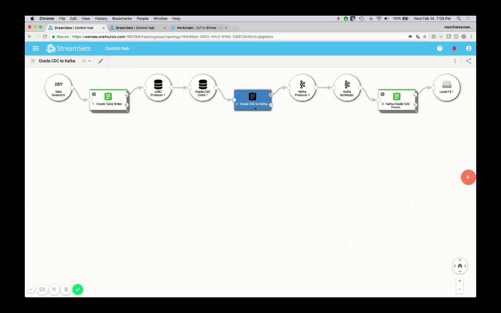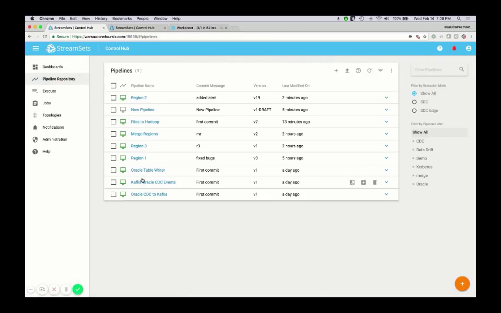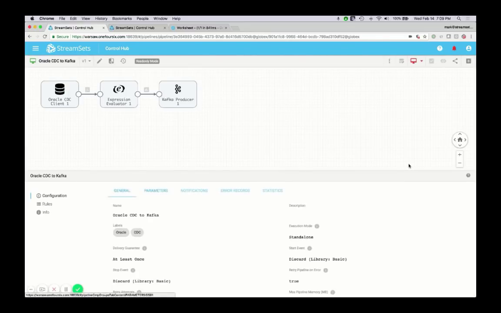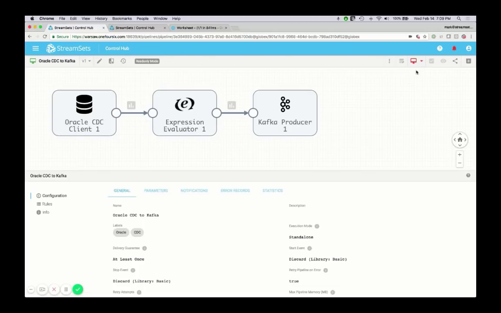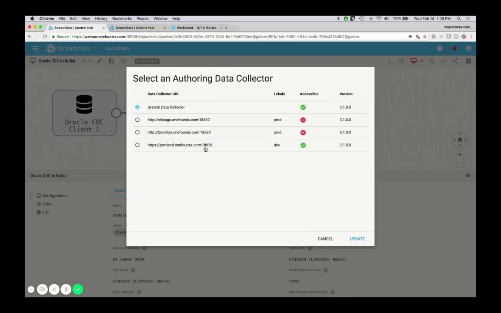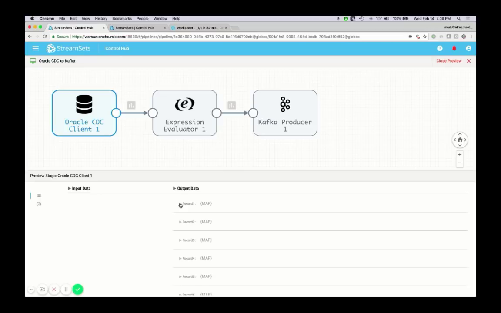So let's drill into this Oracle CDC to Kafka pipeline. So again, as a developer, I go to the repo, grab the Oracle CDC to Kafka pipeline, and it's a simple pipeline. I don't even need to modify it, just make sure it's working. I will go directly into preview mode. First of all, let me select an agent on the ground to actually do the work. And go to preview mode, and let's see if we get some of the changed Oracle rows. Okay, good. So here's one of the first rows coming through the pipeline from the origin.